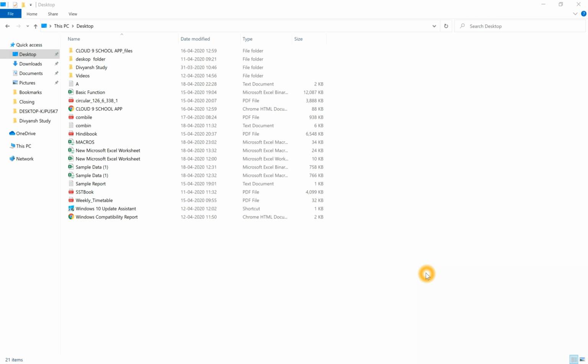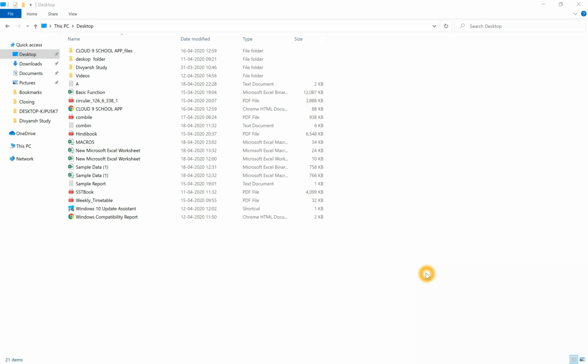Today my topic is how to copy the file names and folder names available in a particular folder into a text file using command prompt. Alright, using command prompt. It's a one-liner function. You can just write the command, and all file names and folder names will be copied in a text file.